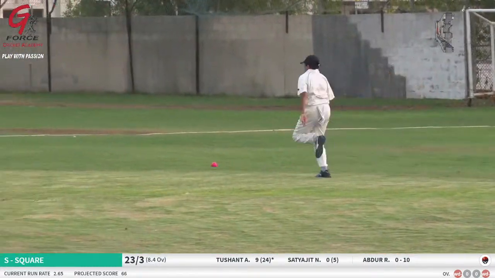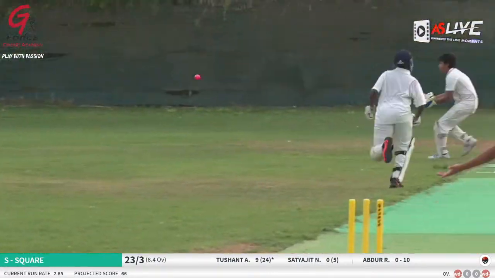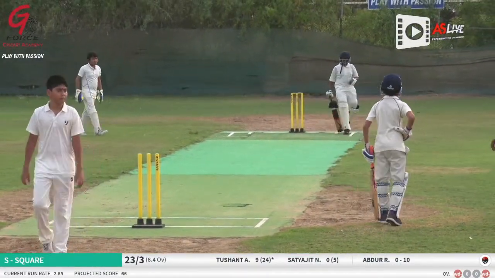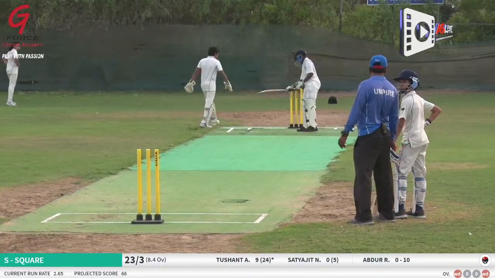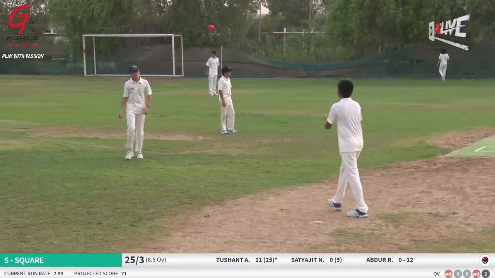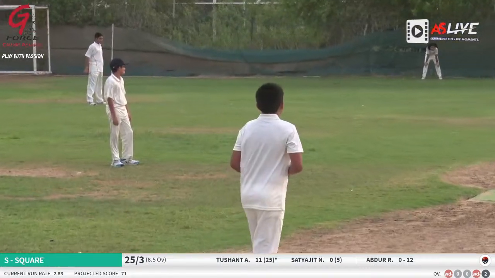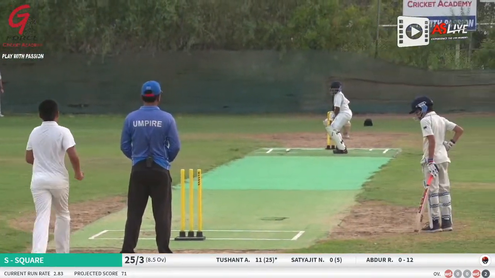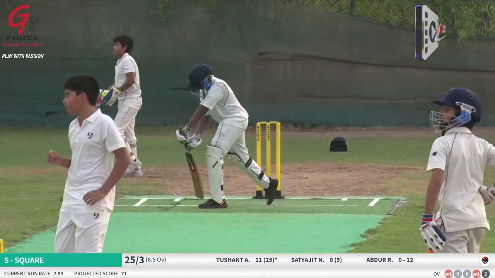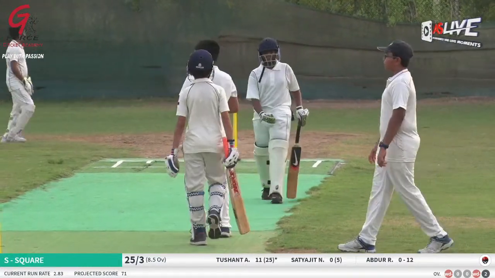Perfect drive off the back foot, just opening the face of the bat at the last moment, and they have come back for two. Excellent running between the wickets. Very good coordination. Finally, smiles on the faces of the team of S-Square after some tight overs. They have been getting some runs. A bit of an uneven bounce, crossing position there by the bowler. Dot ball to end the over. 9 gone, 25 for 3.